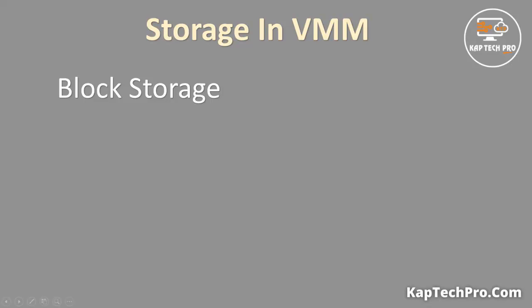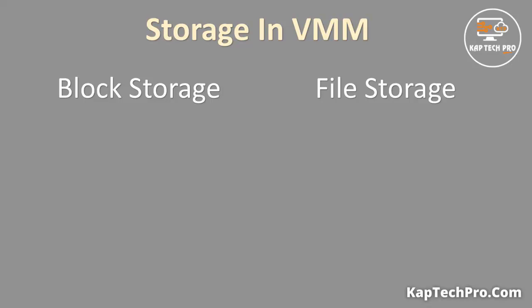Now the second type of storage is file storage. So friends, file storage is also called file level or file based storage. It's a hierarchical storage methodology. It is basically used to organize and store data on a computer hard drive or on a network attached storage, which we know as NAS.